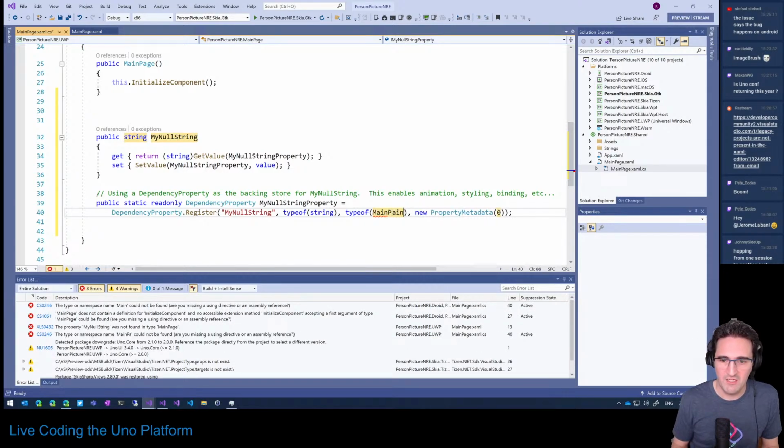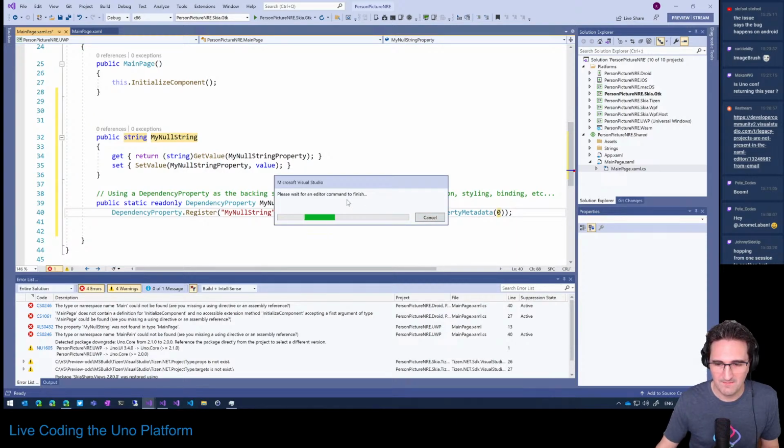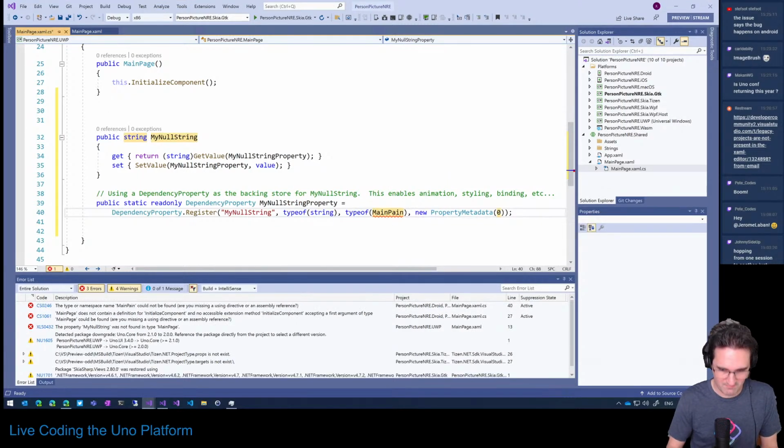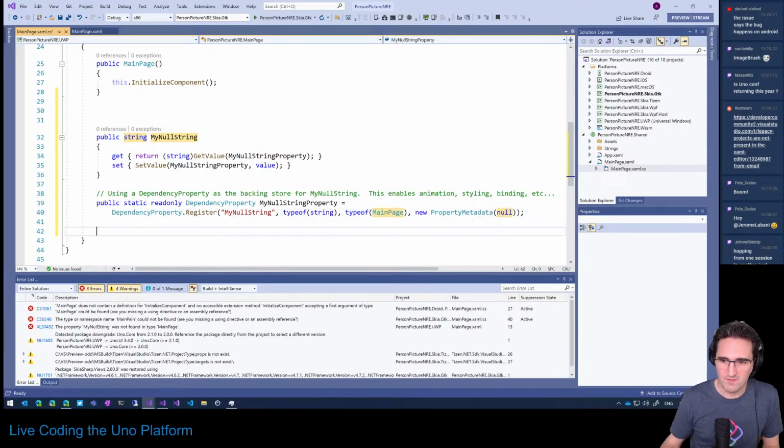So main page, and no, not main pane. That one is annoying in the latest preview. For some reason, the IntelliSense engine is stalling like that for no good reason. You press cancel and it works, but it's annoying. Okay, so let's go to null here.